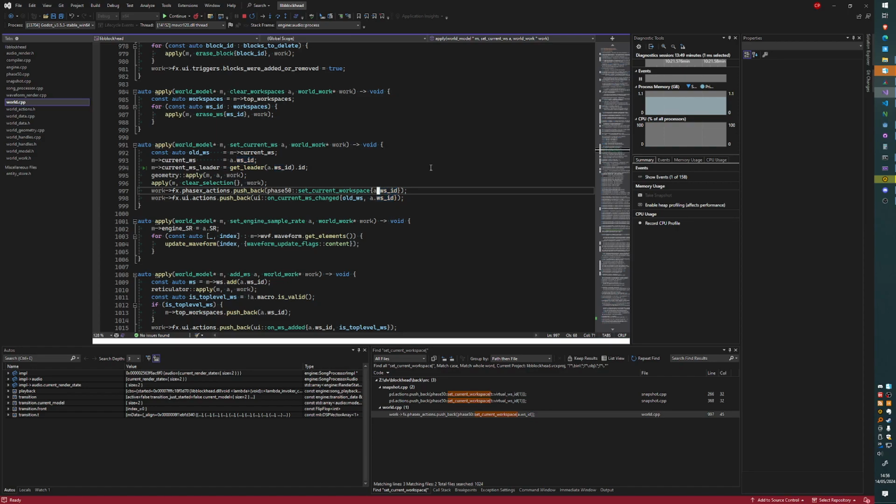I must have changed this line or this function at some point. But I can see why it's wrong. This should be current workspace leader. I have to do an ID cast. Or I just go T virtual workspace ID.